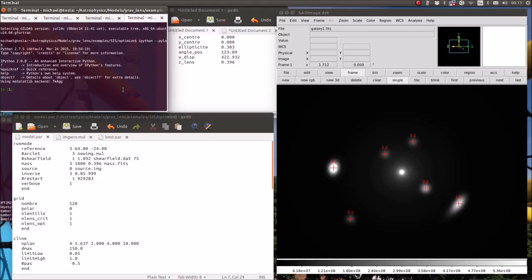Alright, while Lenstool is still running, I had to shift back and forth between the position error in order to get closer to 1, and now I'm down to 0.03, so let's see what it gets there. But before I show you that, I want to discuss something else with you.